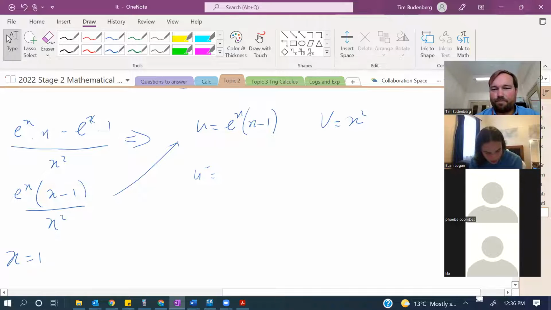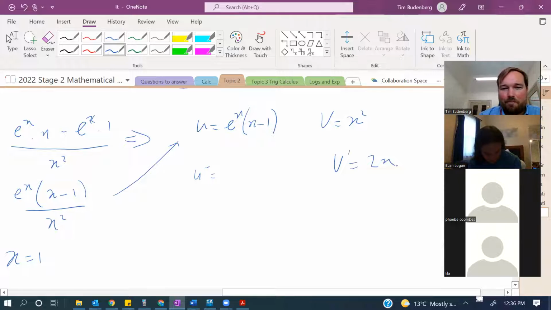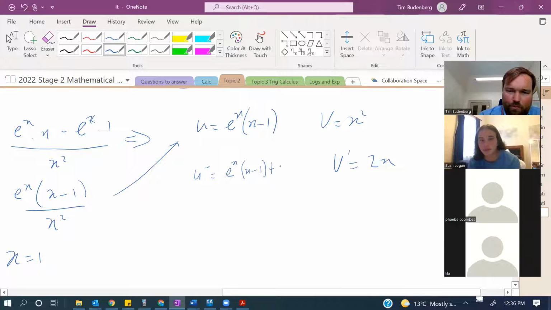I got my second derivative to be equal to x e to the x take e to the x take 2x e to the negative x on x to the power of 4. Well, it's certainly on x to the power of 4. I don't know about the rest of it. Let me just figure it out. u dash, x plus. Oh, it's just gonna be that. All right, then it is u dash v take v dash.